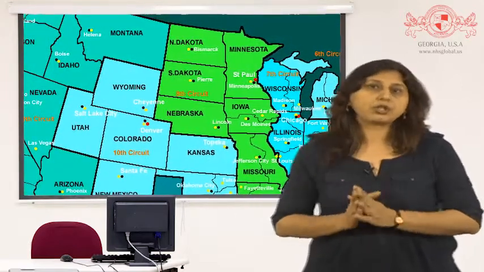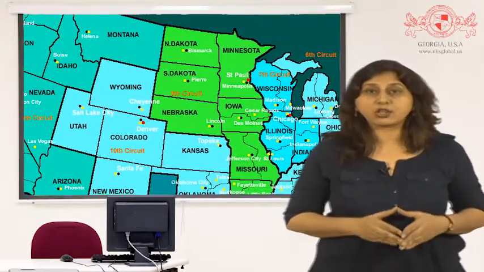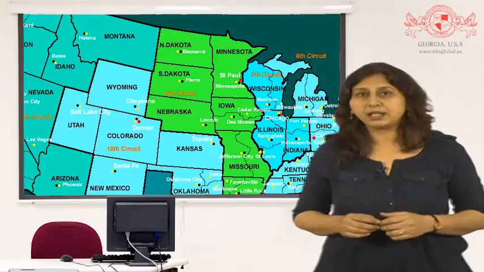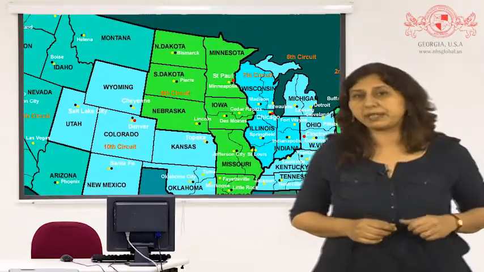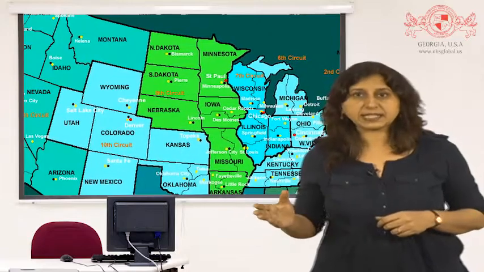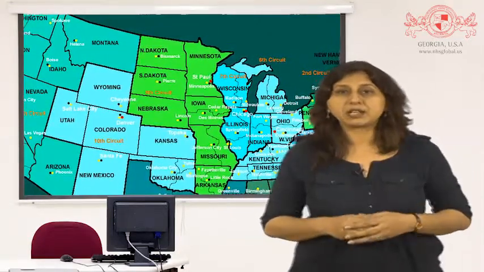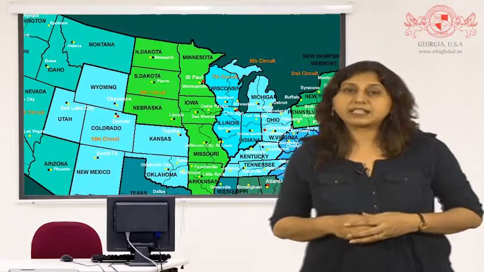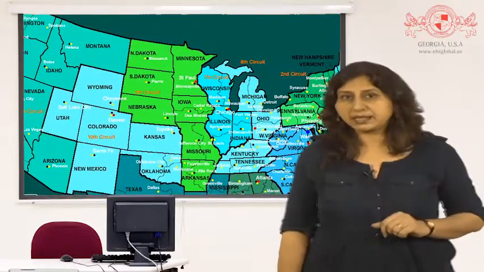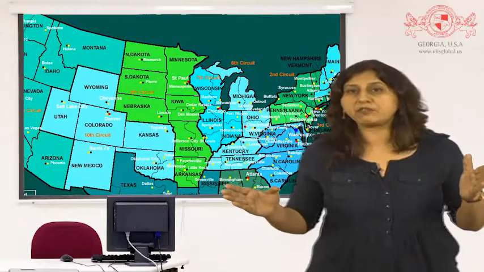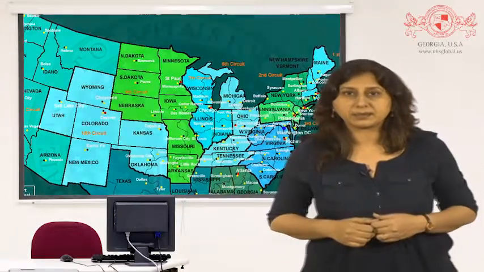The federal court system currently consists of 12 regional circuits, each with one court of appeals. 11 of these circuits are numbered. The 12th circuit, the Court of Appeals of the District of Columbia, governs only Washington, D.C., but hears a number of cases involving federal agencies.